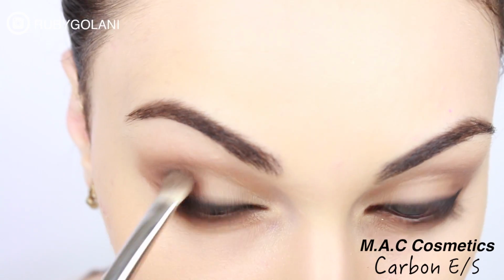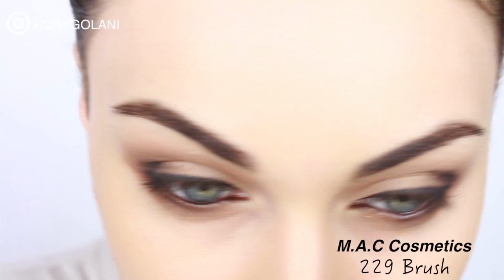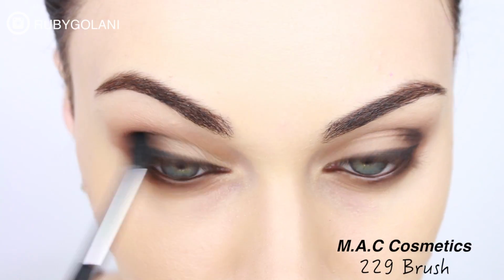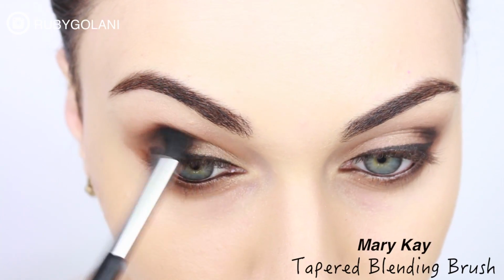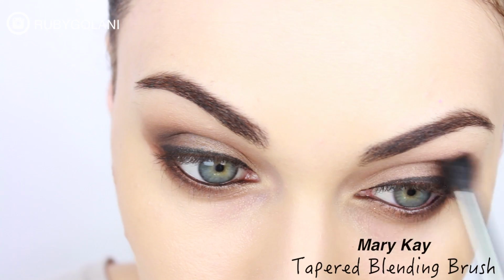Next, I'm picking up Carbon, which is a matte black eyeshadow by MAC, and I'm placing this on the outer corners of my eyes using a MAC 229 brush. You want to apply this on the outer portion of your crease and also on your lid, and this is going to create your V shape.